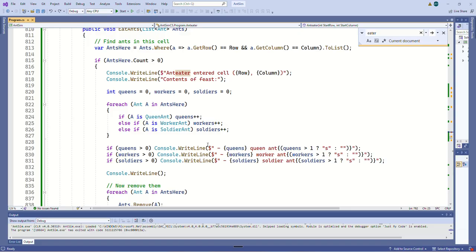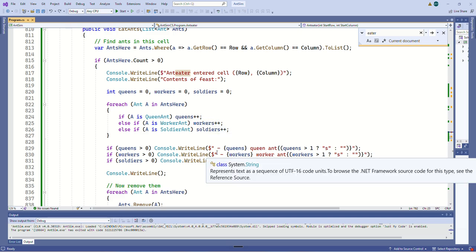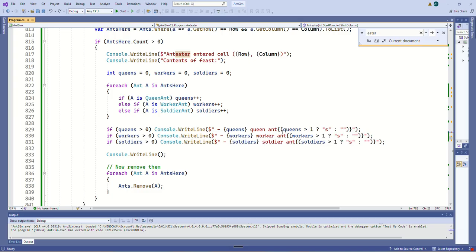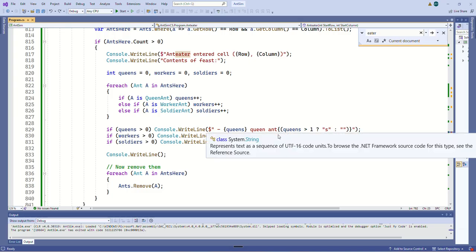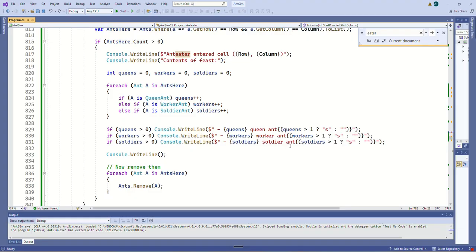So we're going through each ant A in ants here, which is the cell. And we're adding up the number of queens, the number of workers, and the number of soldiers, and we are going to display how many queens there are, how many worker ants, and how many soldiers there are in this series of three write lines.